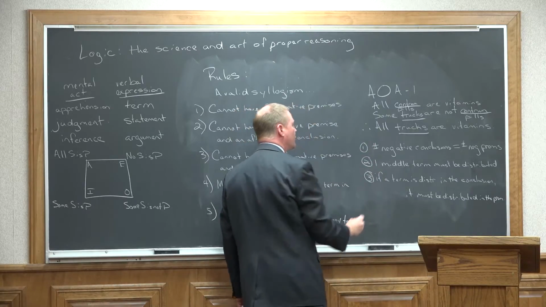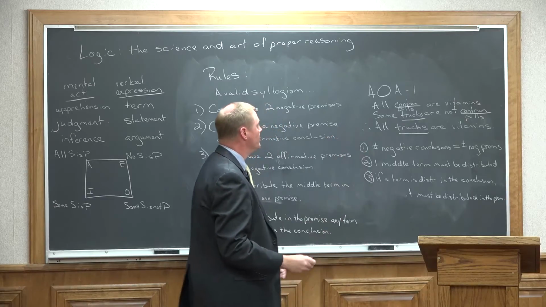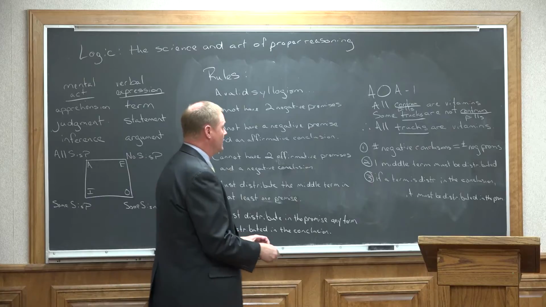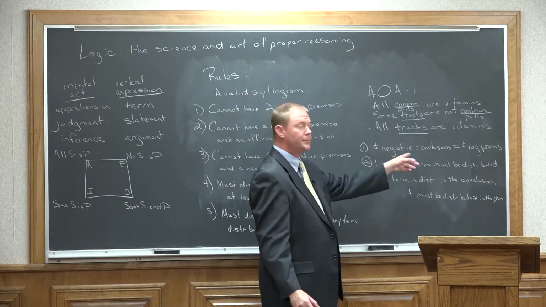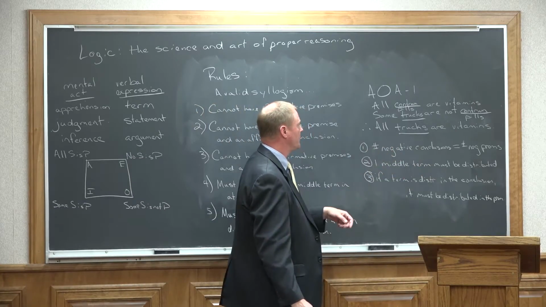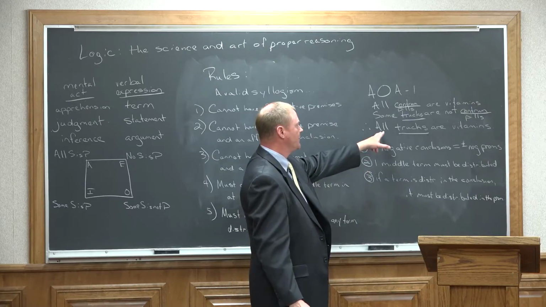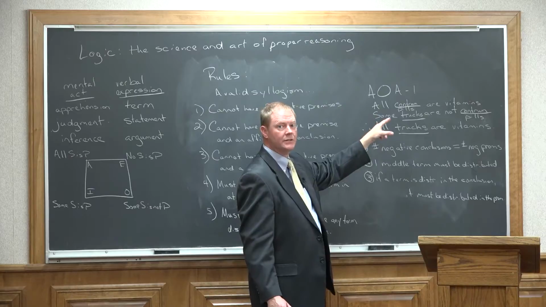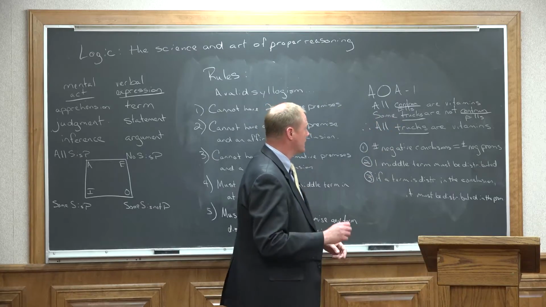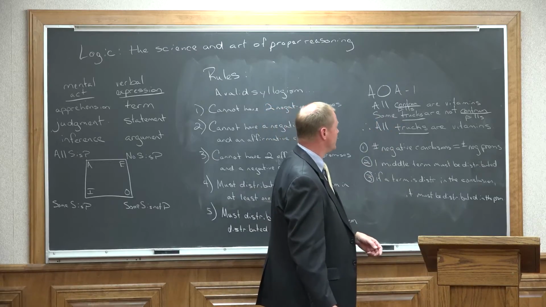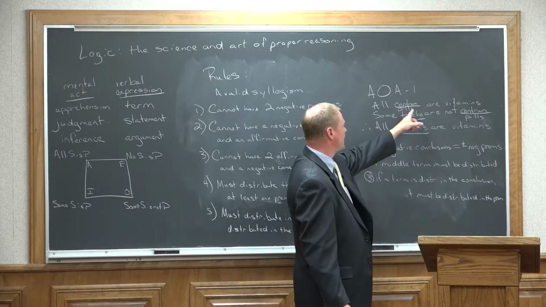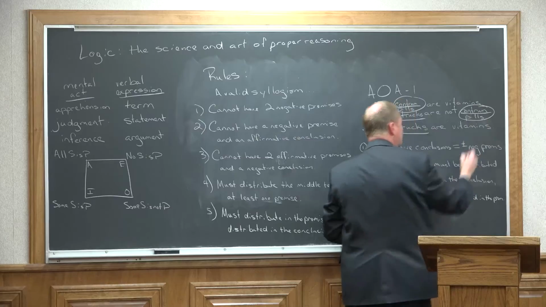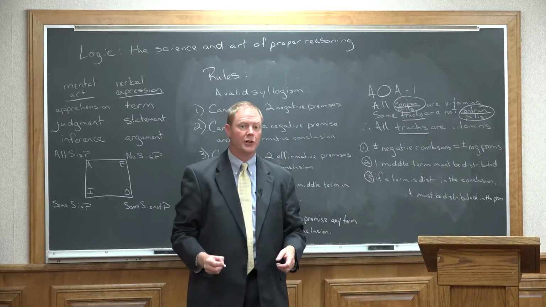If I can show this to you using this one, the way I test it is, first of all, I'm going to look to see if the number of negative conclusions matches the number of negative premises. Here I have an affirmative conclusion. Here I have a negative premise, so I know it's invalid right off the bat. The second thing I'm going to check is my distributed terms. I know that my middle terms have to be distributed. I've got this one and this one, and in fact, both of those terms are distributed.